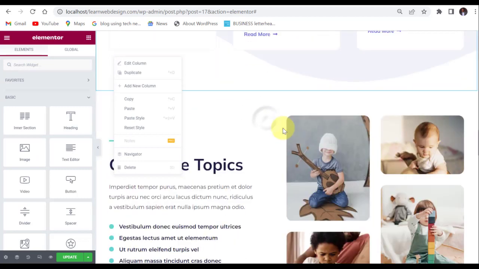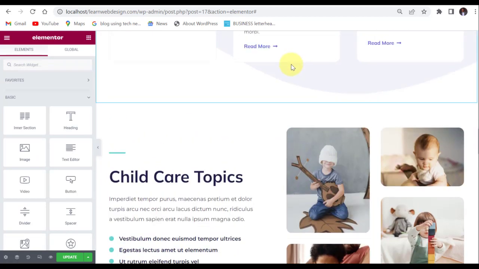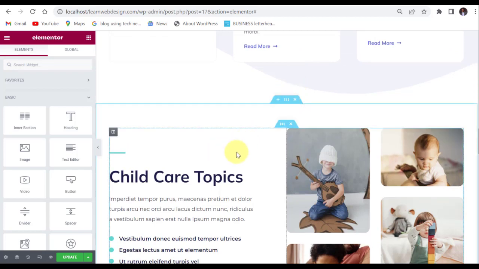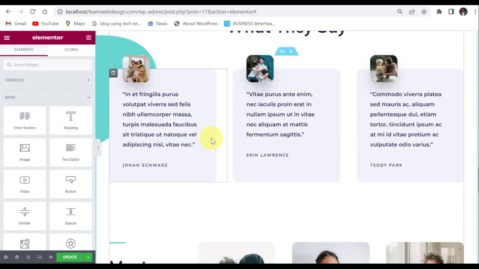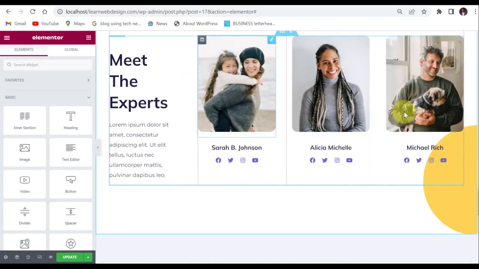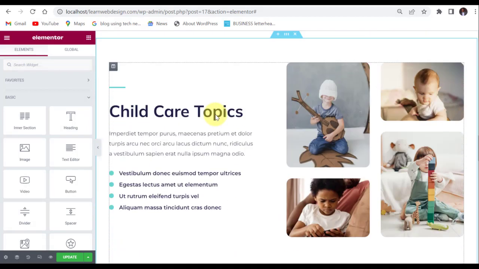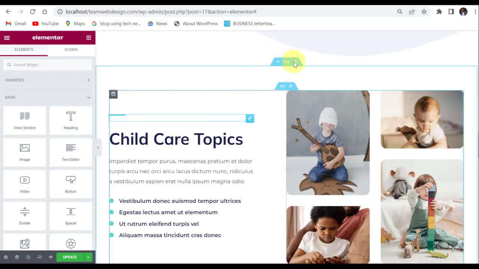This section here contains this column and this column. Okay. And of course this one too. So if I remove everything here, all the columns will go. So I just want to remove the first column here.